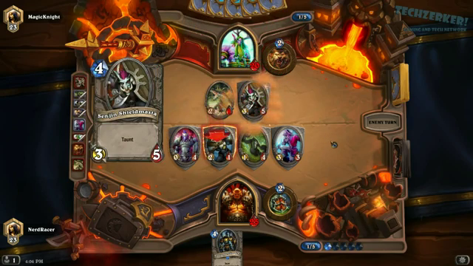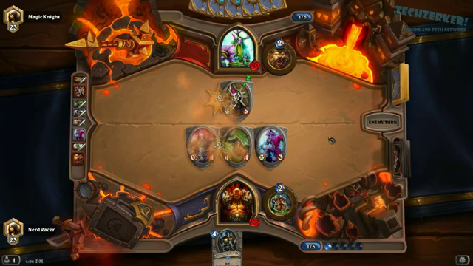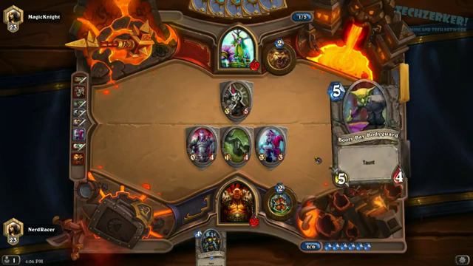And the druid drops his own taunt creature to give me something a little bit to work by, but we should be able to dispatch this fairly quickly with the right cards.